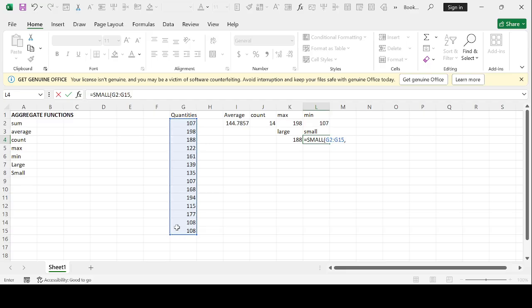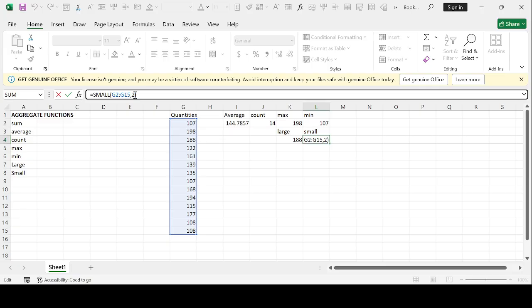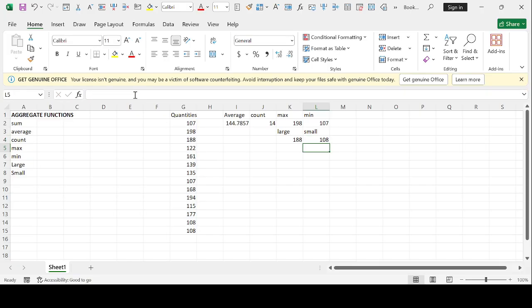Since we want the second, our k will be 2. If we want the fifth, our k will be 5, depending on the position that you want it to return. Do you see this now? So our second smallest is 107. That's also our smallest. So let's see. It returns the position of the smallest value. I hope we got this.